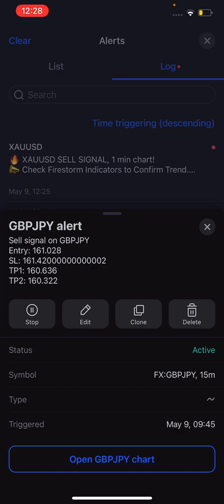A lot of people purchase a bunch of signal services out there, looking for something where somebody's doing the trading for them. But in reality, you're taking a blind signal. You don't know exactly what's going on. You don't know the meaning of it. You don't even get to learn anything because you don't know what was happening or what made it happen, or what the structure of the market looked like. You're just plugging in a signal.